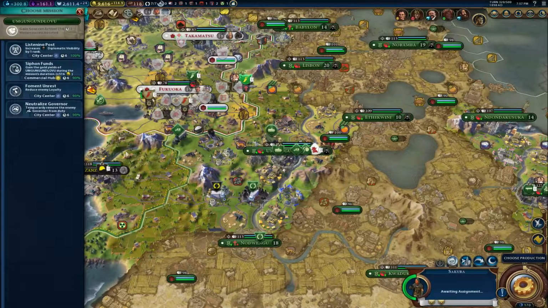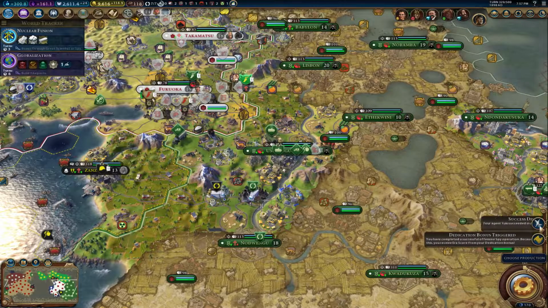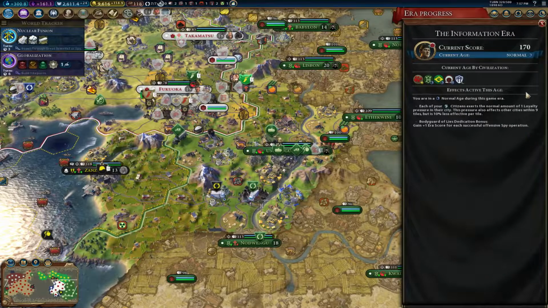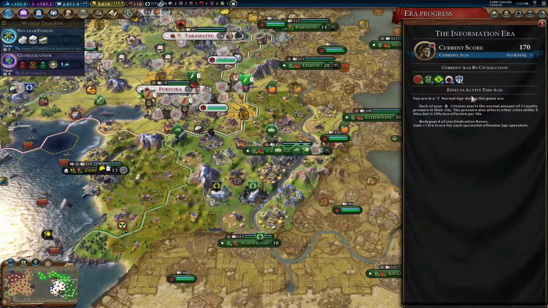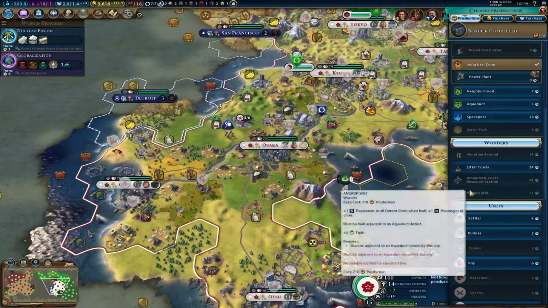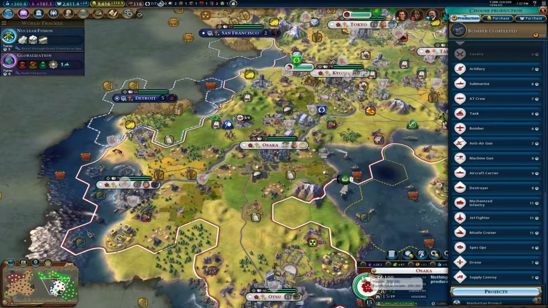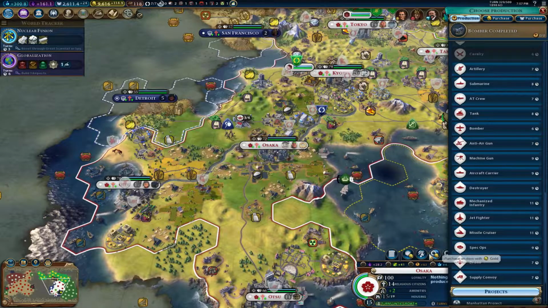So why don't we foment unrest? Man, we were just wreaking havoc on Shaka, which is beautiful. Wait a minute, what happened? Oh, we've reached our maximum for our era score. Okay, that's fine. And one more aircraft. One more bomber.